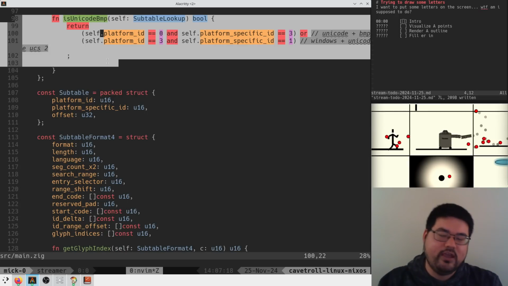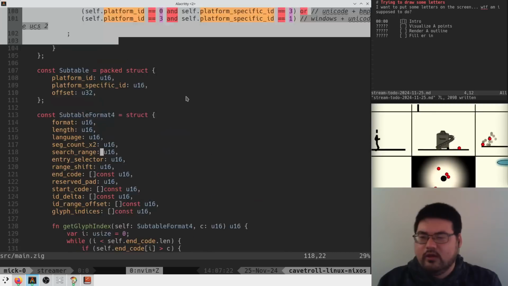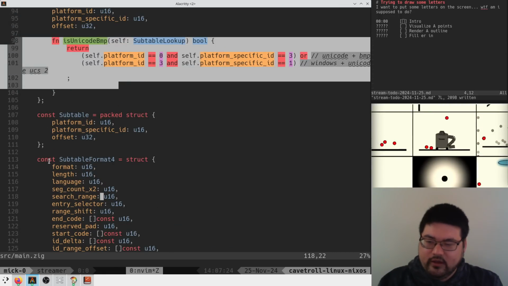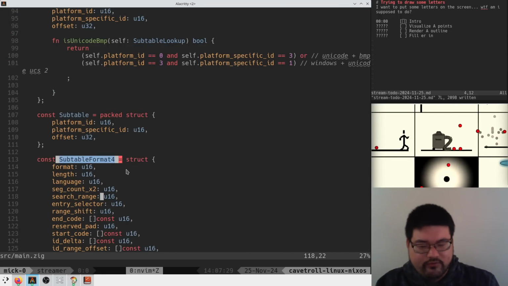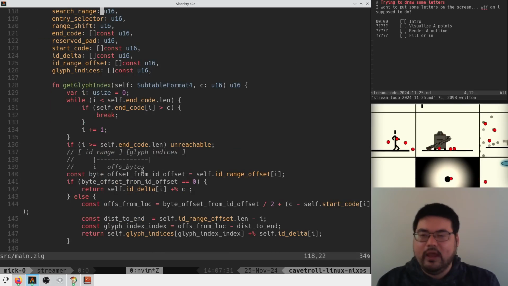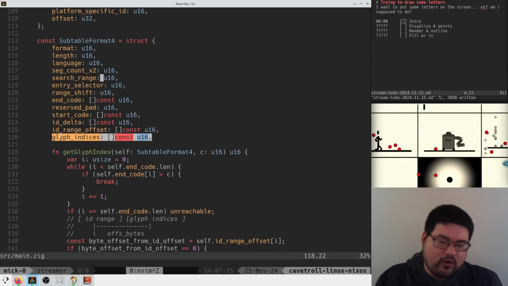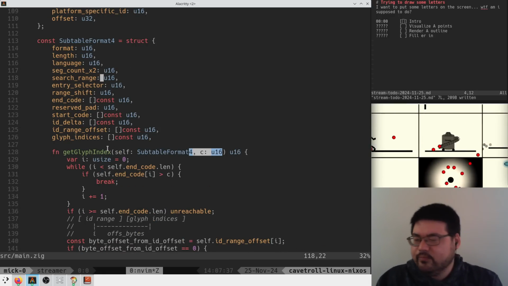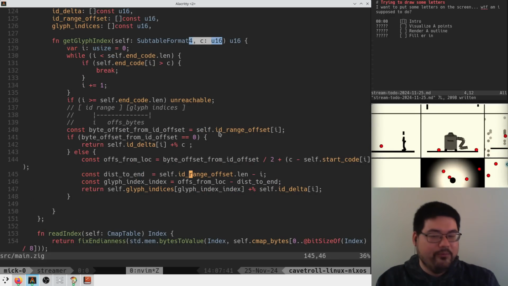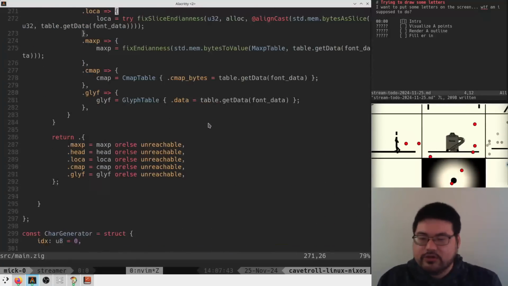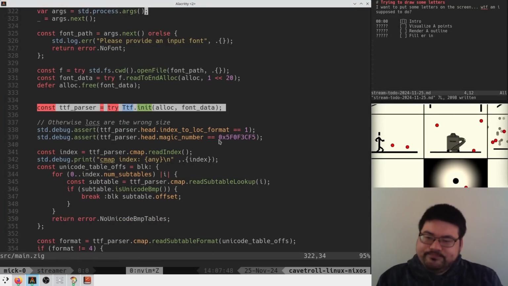So we say, okay, our thing has Unicode BMP maps, and then when you jump to the thing, you say, oh, this subtable has some format. There are many formats. We've only looked at format 4, where you can extract essentially an index for a glyph based off a character code, following some sort of non-trivial logic to get there. But we've guaranteed that that's correct. And so all we're doing now is we just say, give me my TTF.